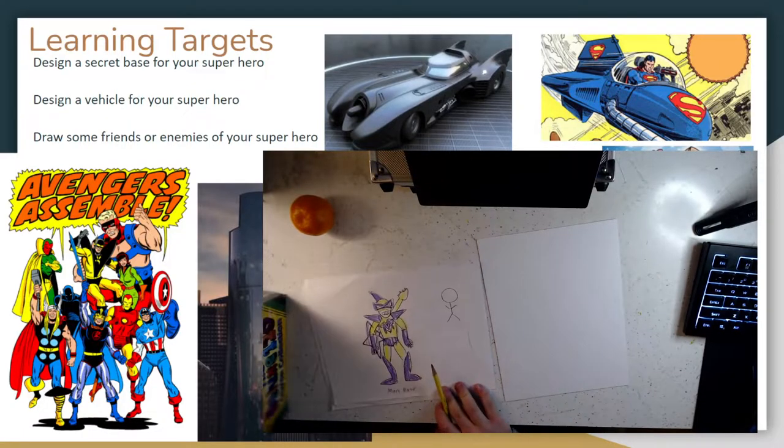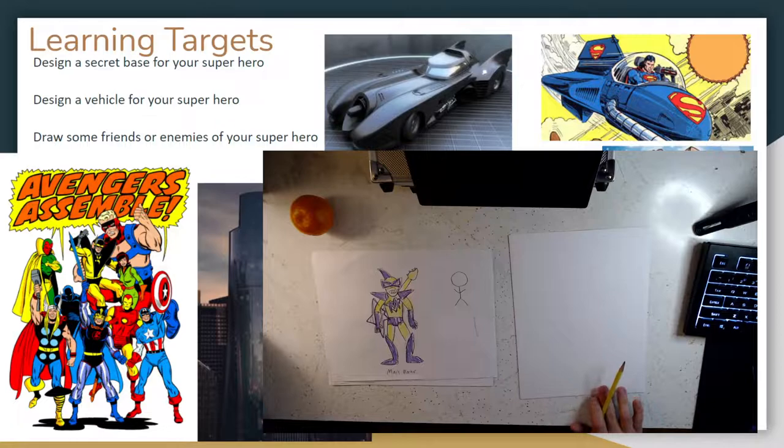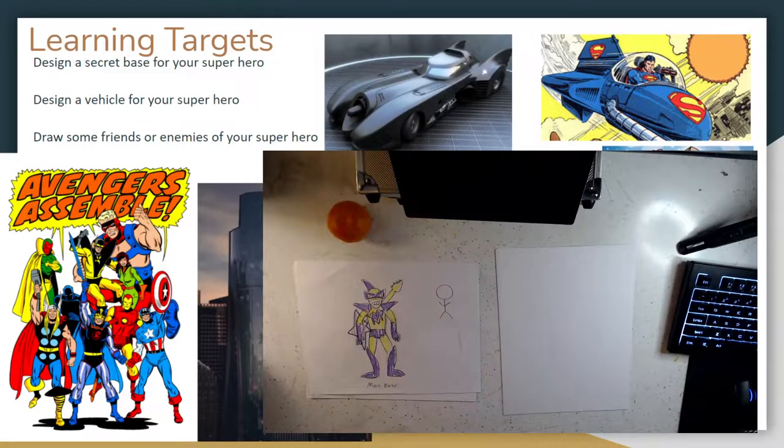So, I've got a pencil and I've got some crayons here. Like I always say, you don't need super fancy art supplies. You just use what you got. All right. And I've got an orange. Very important. No, just kidding. That's just a snack.